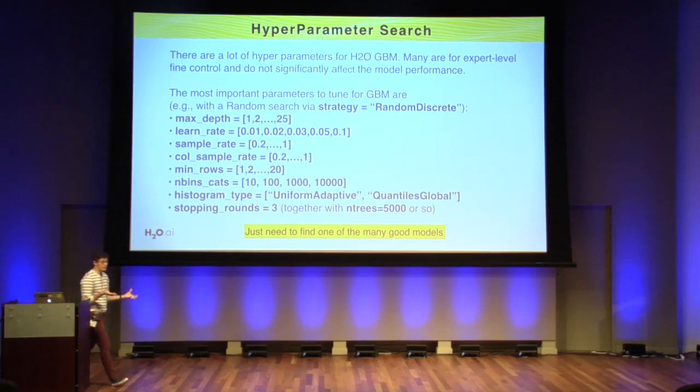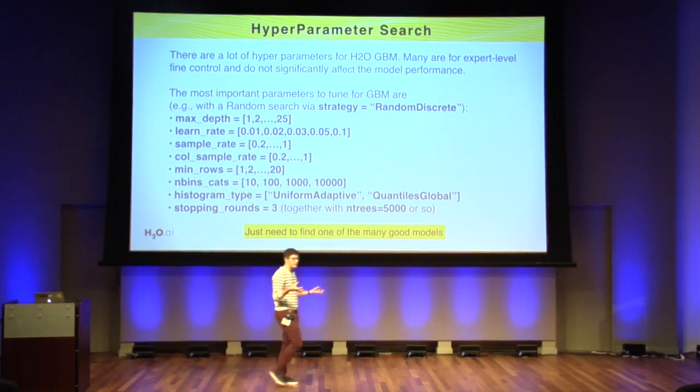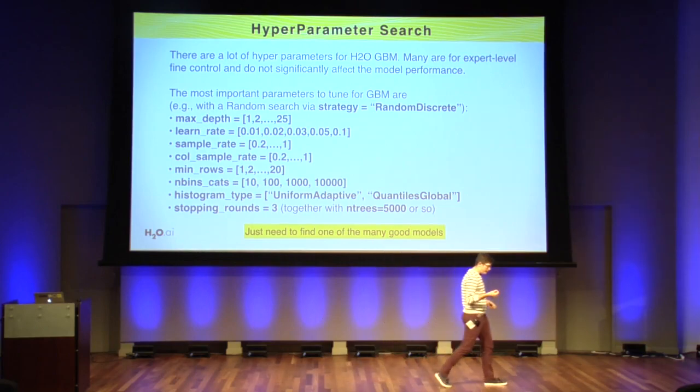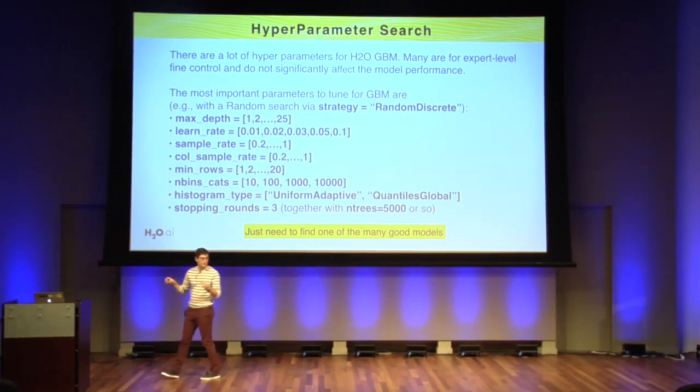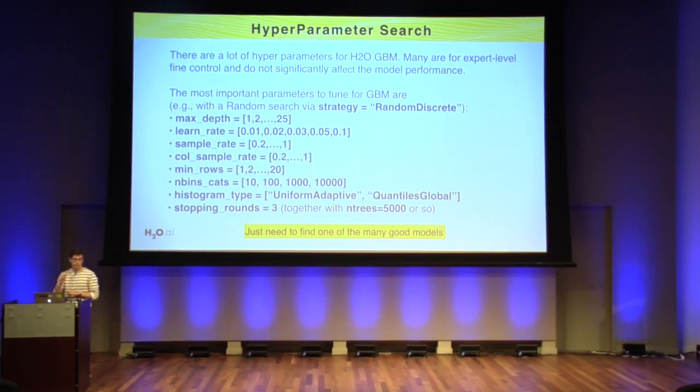So you could easily build an extremely large full combinatorial experiment, right? And we generally want to avoid that. So random grid search is nice because you can search a giant space that would be very hard to search if we just did the full combinatorial experiment. Okay? Just randomly pick one value from each list and build a model, and then move on. All right? And if you haven't tried random grid search, you should. It's awesome.